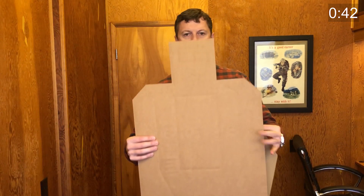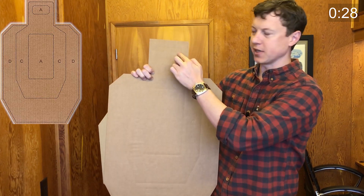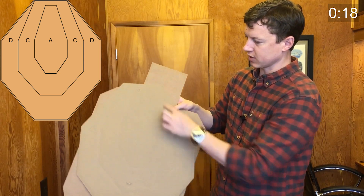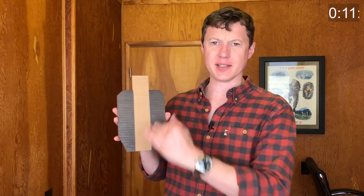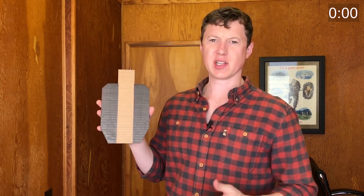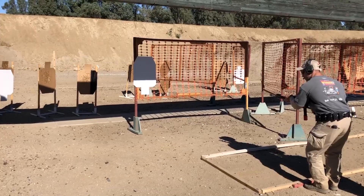You'll notice that these targets have perforations — little cuts in the cardboard separating different scoring zones. On the USPSA target, you have A or Alpha zones, then Charlie, and Delta around the outside. With the IPSC target, there's just one A zone, Charlie, and Delta. Sometimes targets have parts painted black in different configurations. If you shoot into the black, that's just like shooting a miss.